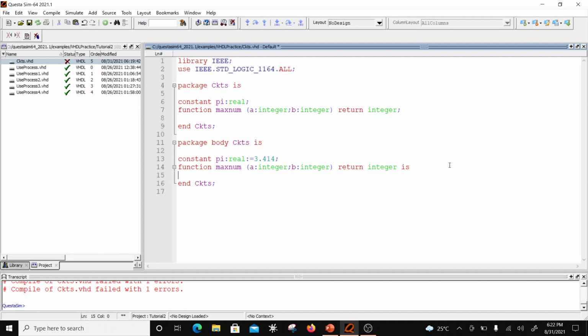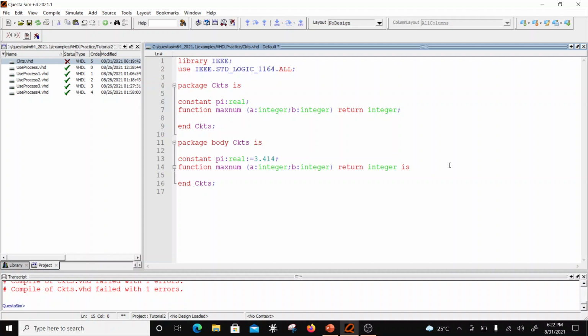So the function call in the body of an architecture would be a concurrent call following the assignment statement to a signal, while in the process it will be a variable which is assigned, and the right side is a function call. So that will be the sequential call to a function. In both cases the value returned is assigned to the variable or signal on the left hand side, right?